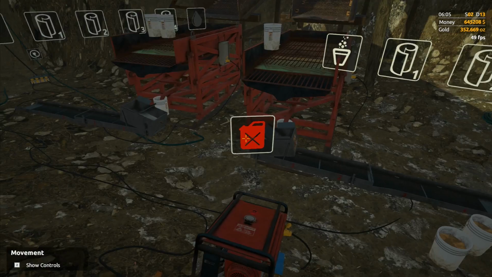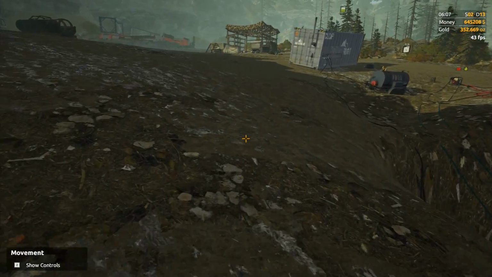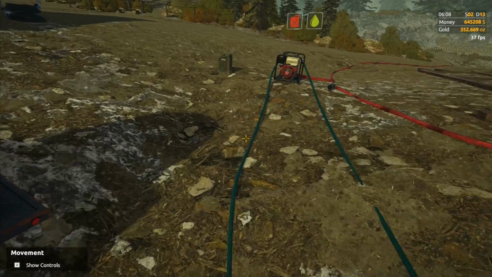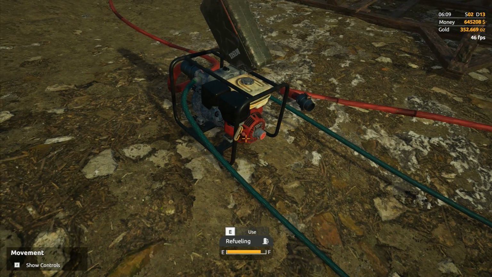I probably shouldn't have left the generator running, which means that the one up here is probably empty as well. Yeah. Okay, I need to switch these off if I'm doing this whole sleep the night thing. So let's go over here, grab that one, top you up. There we go. Right, if we press stop and then start.